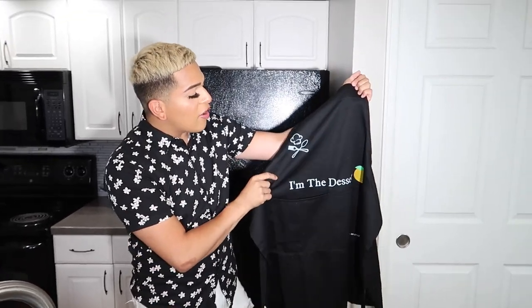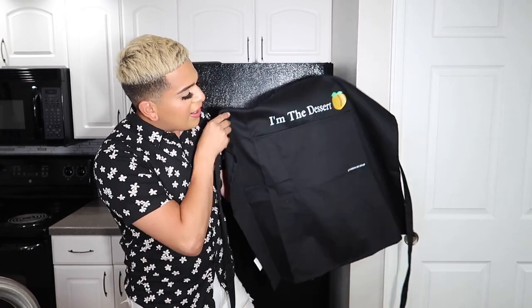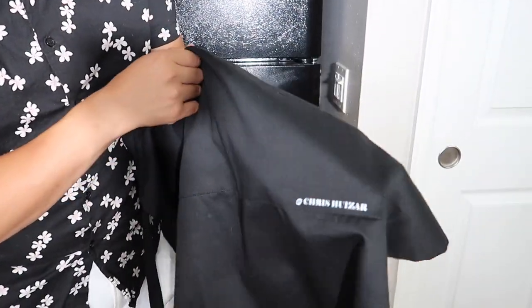Putting on my apron, because why wouldn't I? Because I don't want to get dirty in this lovely outfit. I feel like I didn't just throw this on and get ready for this video. As I mentioned before, these are the aprons I'm going to be coming out with. It says I'm the dessert, and then it has my at name right here. Sorry if there's little hairs from my dogs, but let's get a close up.